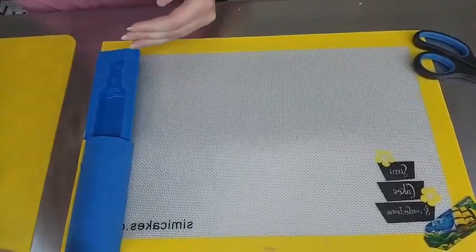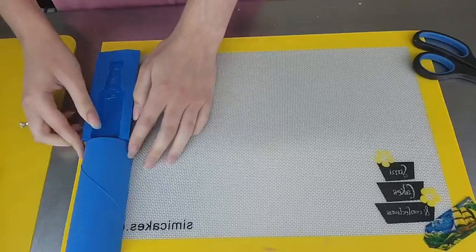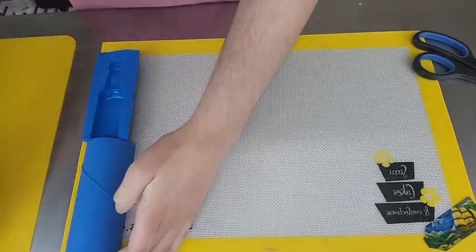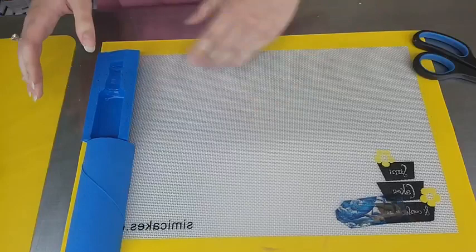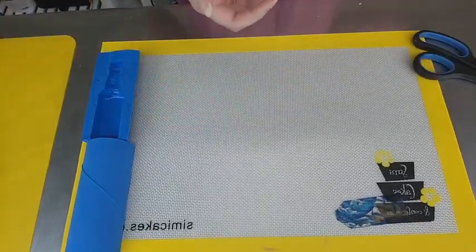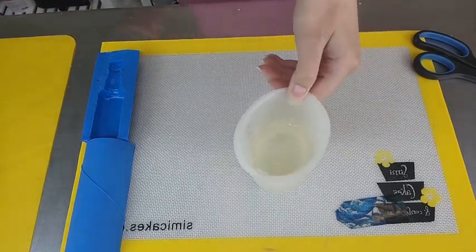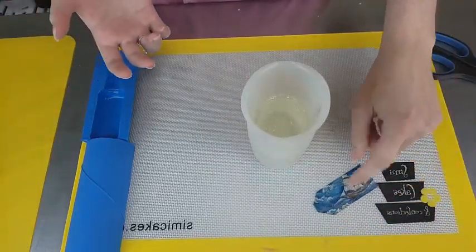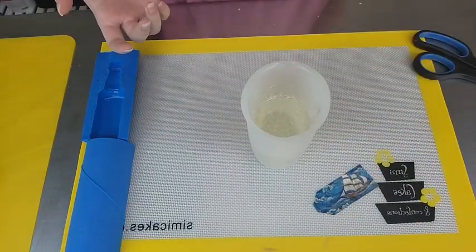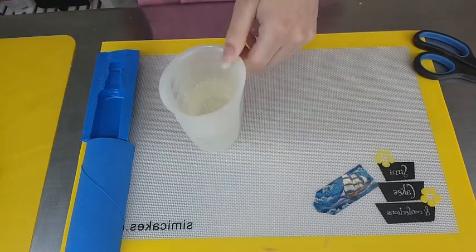I do press these together really well. It might not sit perfectly flush, but as long as it's close enough so nothing is going to run out, that is the main key. These bottles solid only weigh about three to four ounces so they're not too heavy. So we melted down our Isomalt for 30 seconds and then 15-second intervals. It's very important, especially with this technique where we want it as clear as possible, to bring it to a boil in the microwave and then let it settle so all the bubbles disperse, and then you'll be left with crystal clear Isomalt.